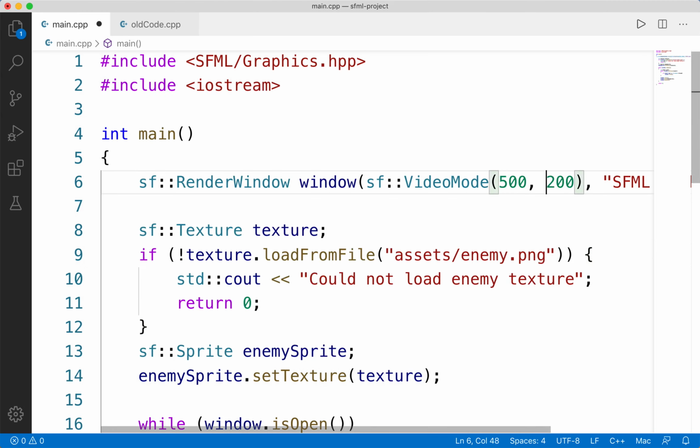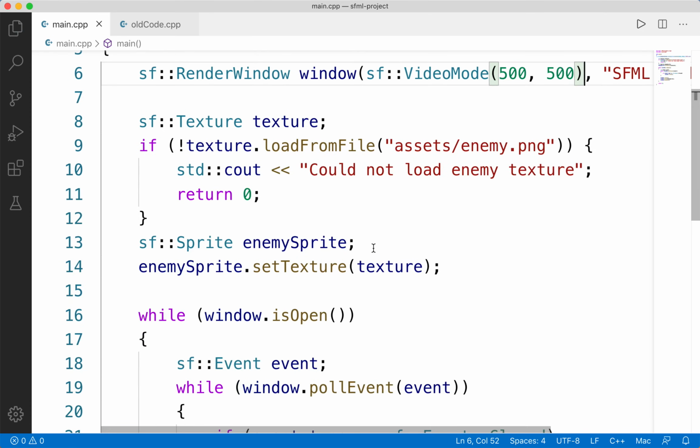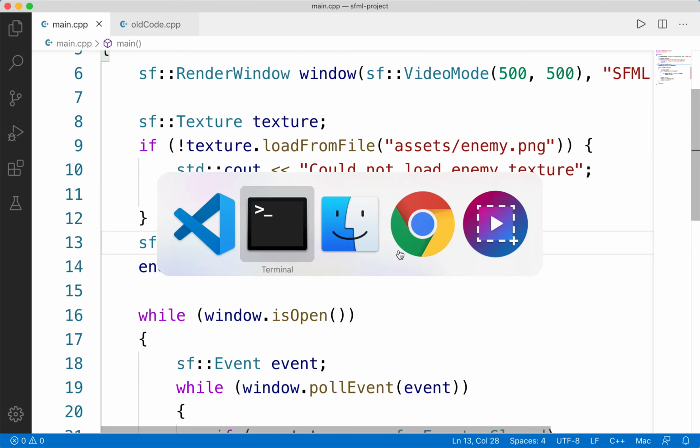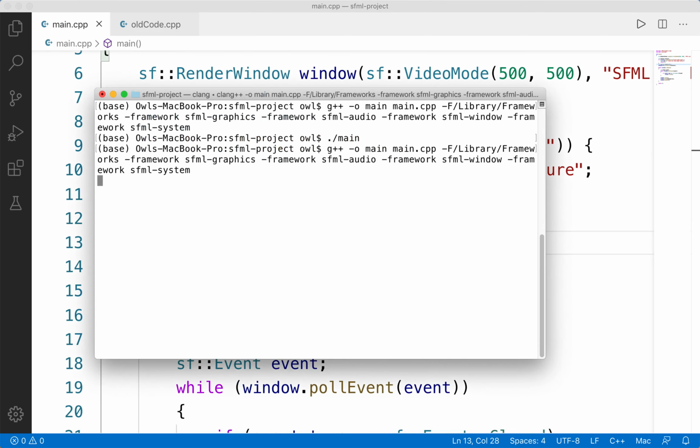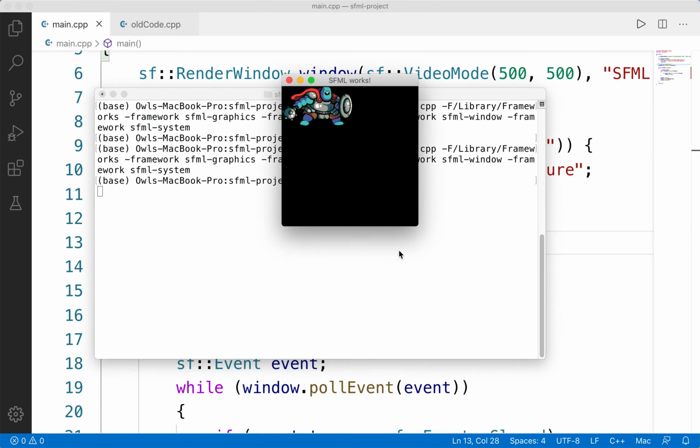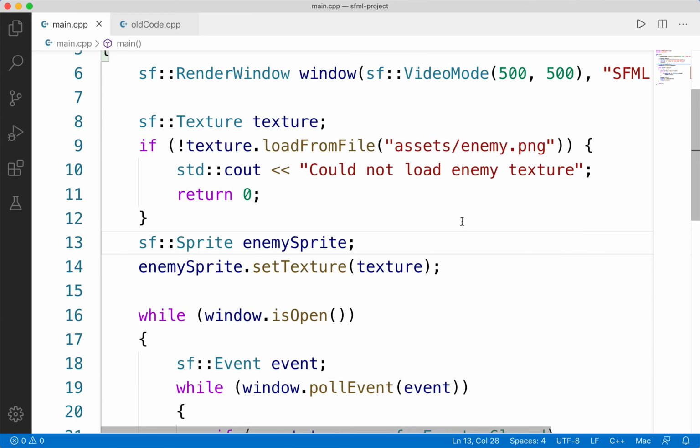Maybe let's do a 500 by 500 window. That way we have enough size to draw most of the things that we need. Then, if we go to rerun it, we should probably see that it's not going to take up the whole screen anymore, it's just taking up a part of it. So maybe we don't want it in the top left, maybe we want it kind of a bit centered. So what we can do is maybe move it about 100 pixels to the right and 100 pixels down, might put it roughly in the center.